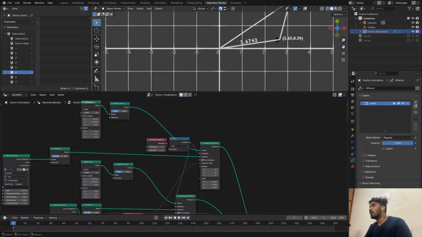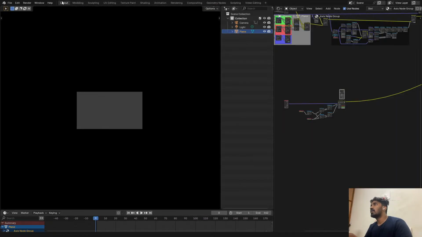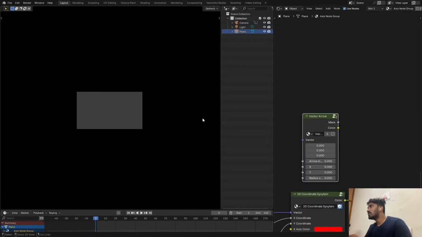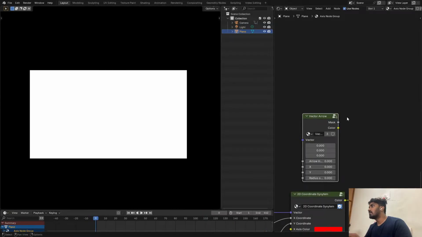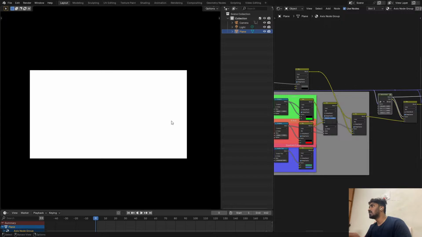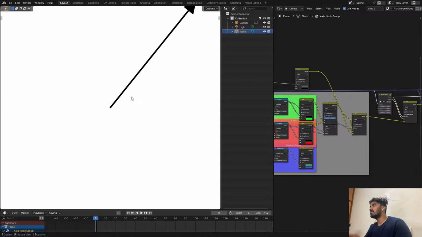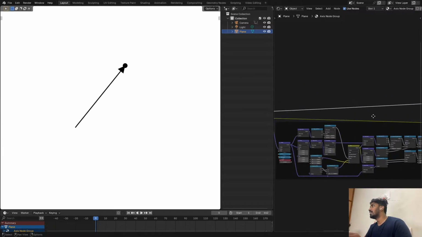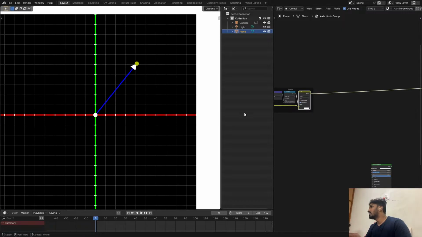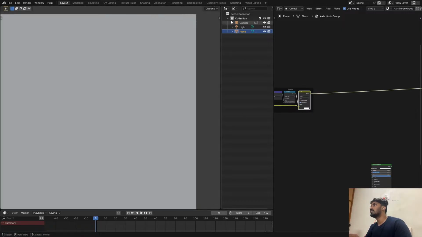I found my old version, so let me just open it. Don't save. Okay, this is probably it. I'm not sure if it's still there. This was back in some Blender version, so not really sure if it still works. Oh my god, yeah. Can you see that? Oh my god, yeah. Wow. It still works.